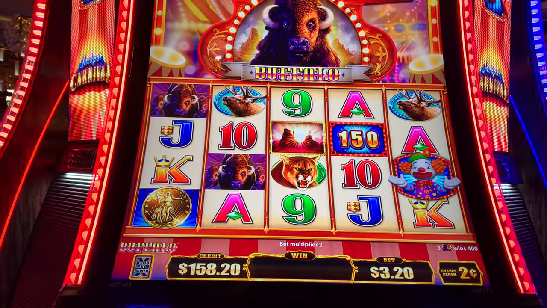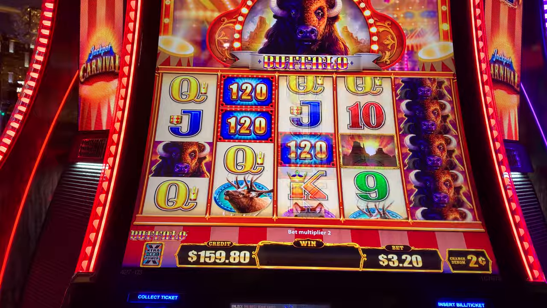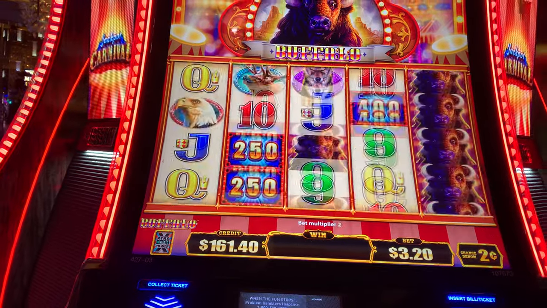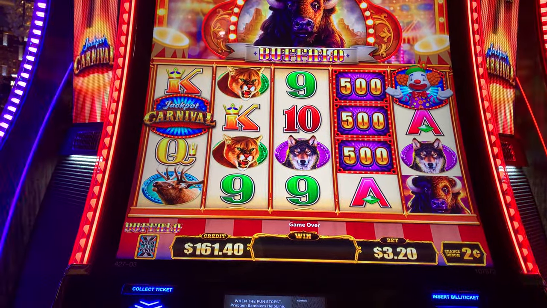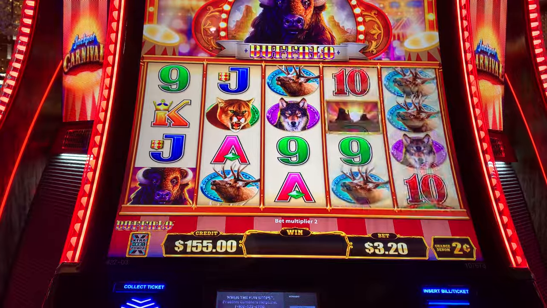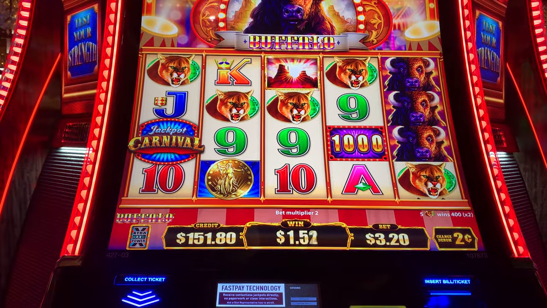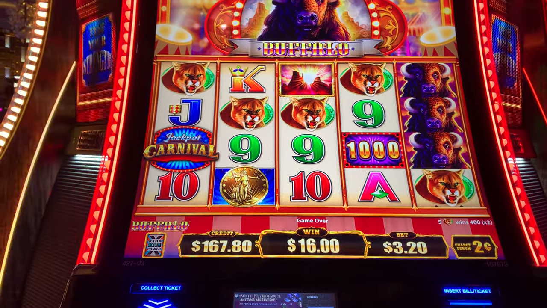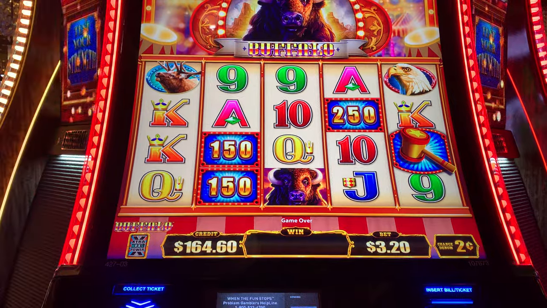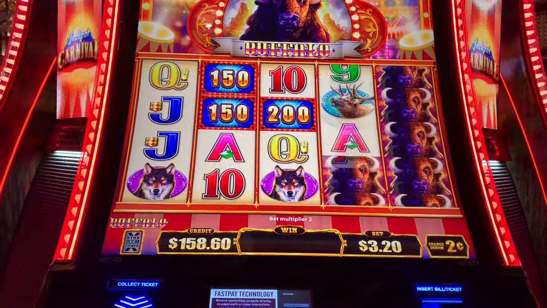No multipliers yet. $8. Queens. Little queenies. Dang it. It's such a bummer when you start with it. Oh, that was like the Costco sampler. You just got one of everything. Oh, $16, not bad. That is the only thing about this machine: if you don't get the Carnival on the front end, you just know you're not getting the bonus unless you get 3 coins, which then you can select the bonus.